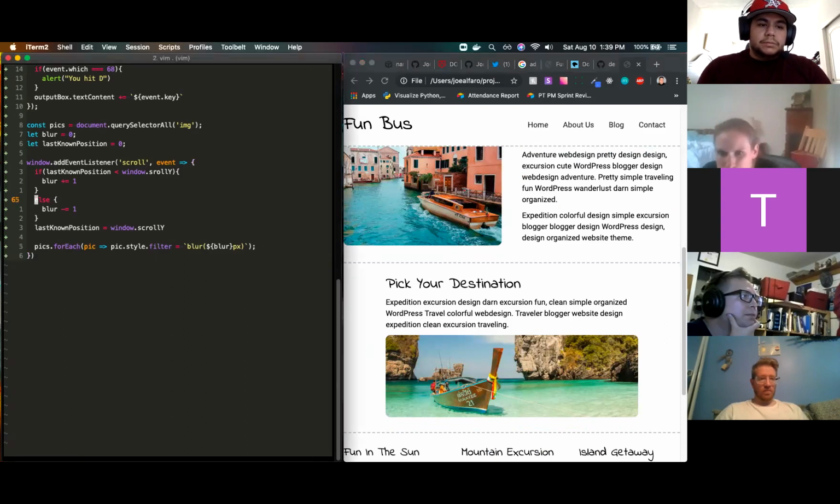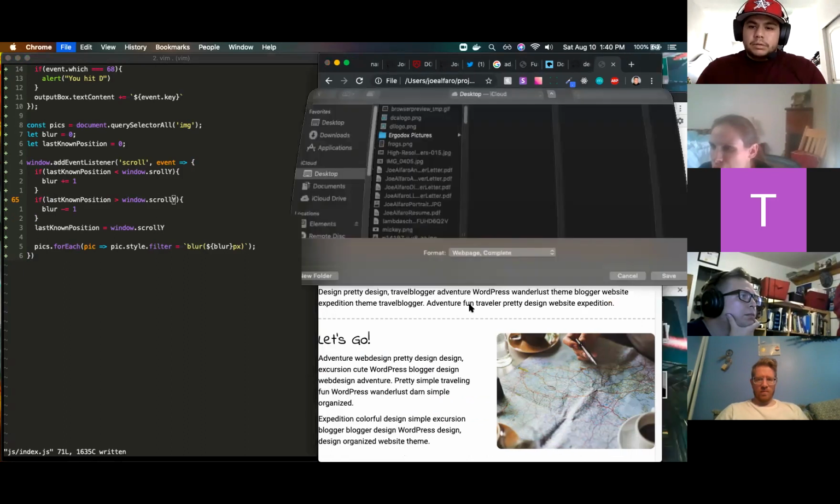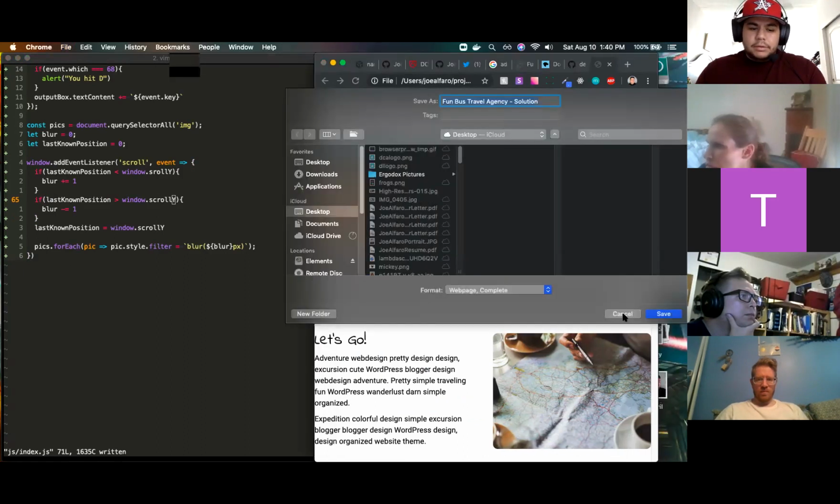Let's go ahead and be more explicit here, because something might be going on with the if else. This might not be firing when I expect it to. So what we'll do is put last known position is greater than window.scrollY. Oh, no, don't save it.